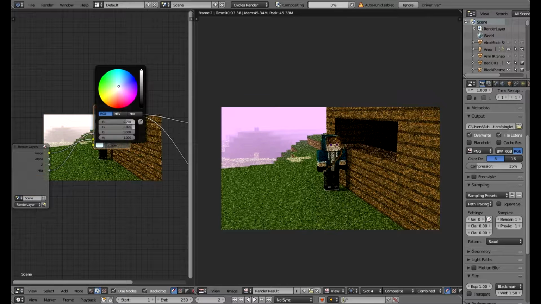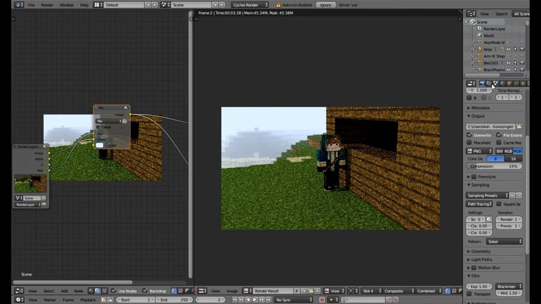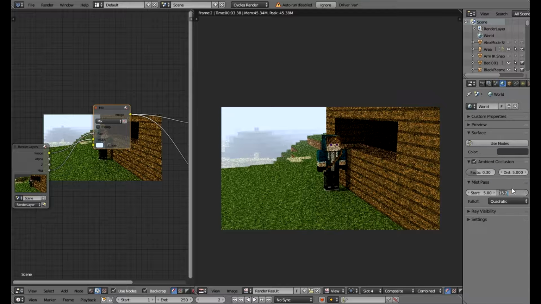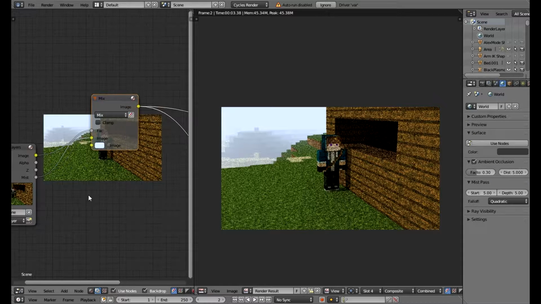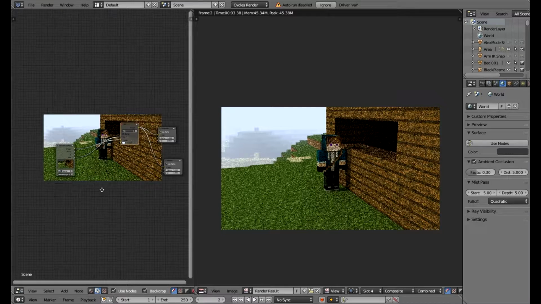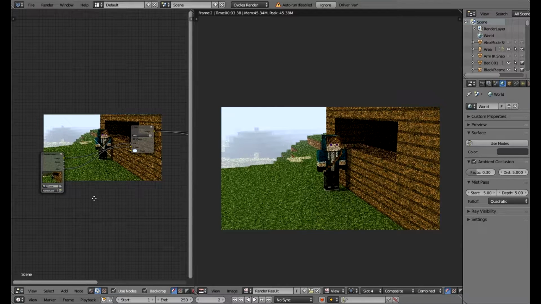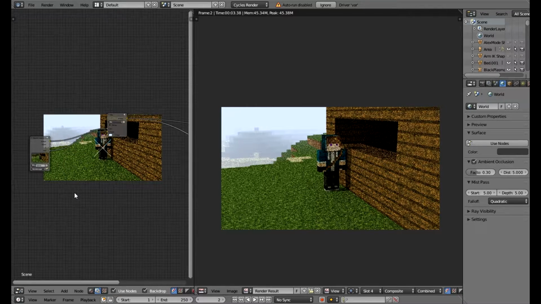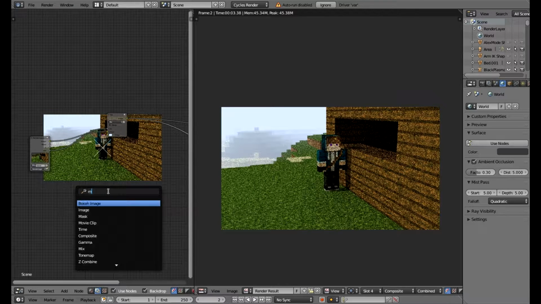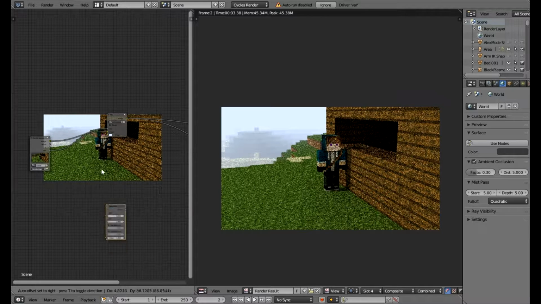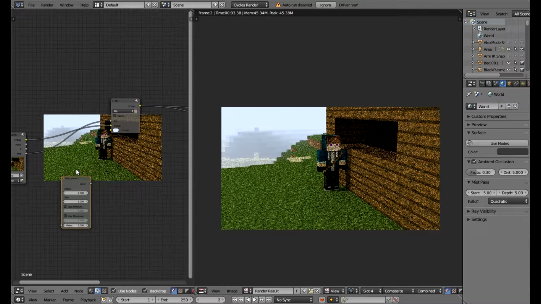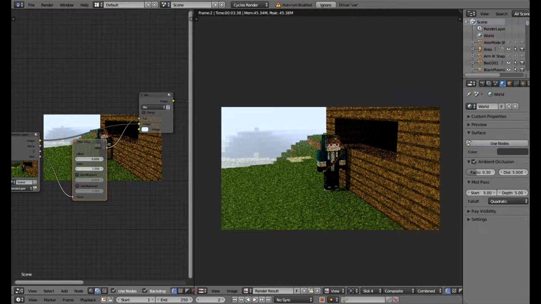So we're gonna get a nice bluey color, and we're gonna go over here to our depth and change it to about. No, we're actually gonna make this easier. We're gonna go for a map value instead. Okay, let's get a map value. So Shift A, map value. Here we go. Okay, so this will help us with the strength of the mist and the size.